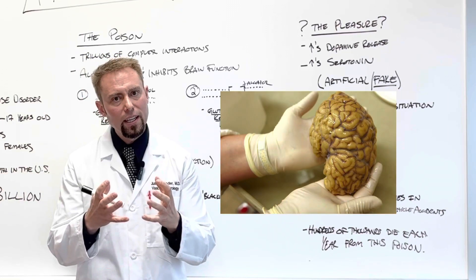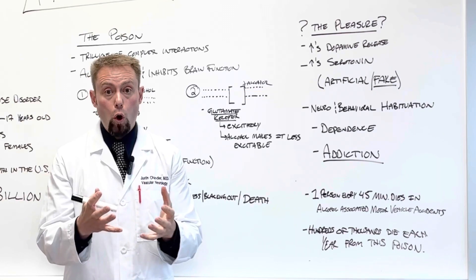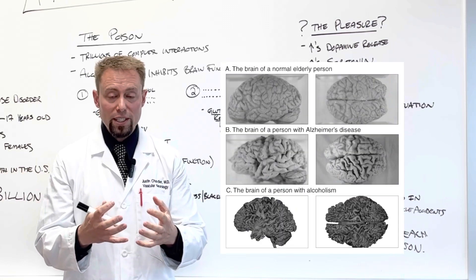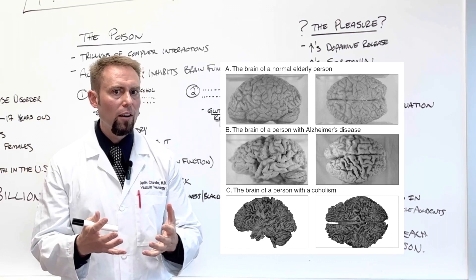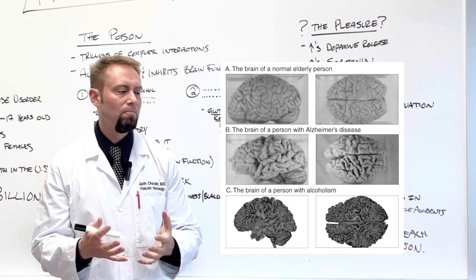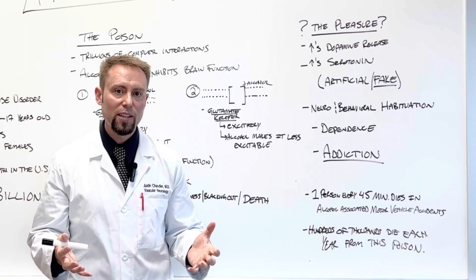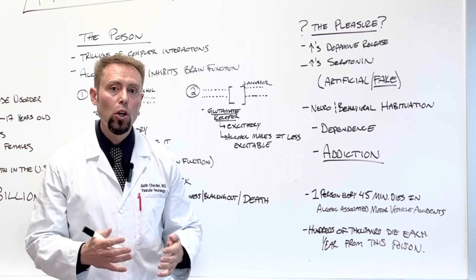But they don't actually know what's going on to their brain and the damage that it can cause. You see, I've seen brains of individuals, older individuals. I've seen brains of Alzheimer's patients. And I've seen the brains of people who drink too much alcohol but didn't even consider themselves alcoholics. And those brains look the worst.